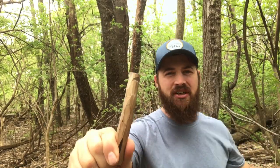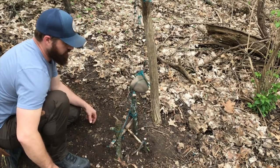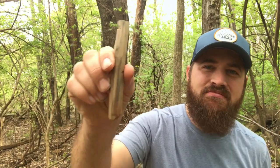This right here is the number one primitive trap trigger in the whole world. It's my quick release peg. It's so versatile, and if you stick around, I'm going to show you how to make this. We're going to work on making a Conibear trap today using this quick release peg as the trigger mechanism.